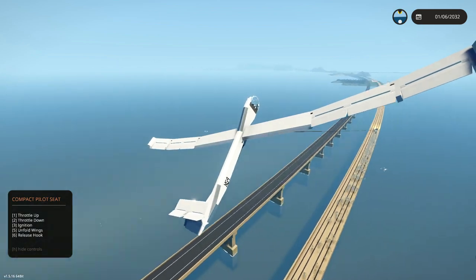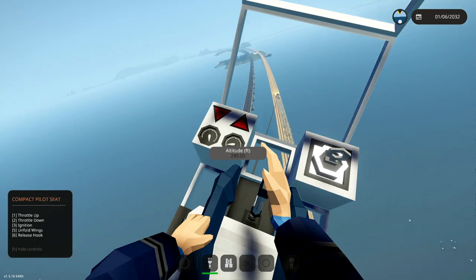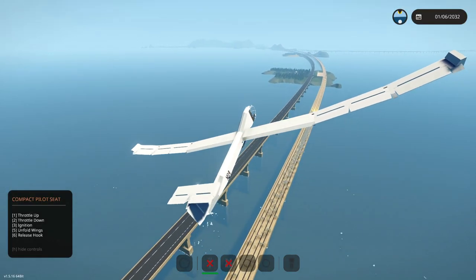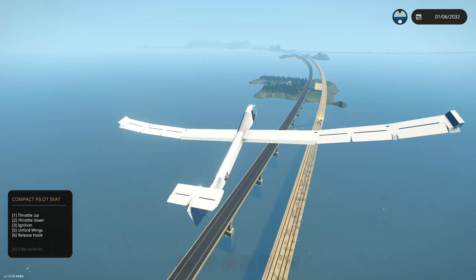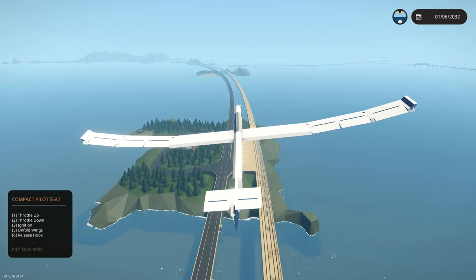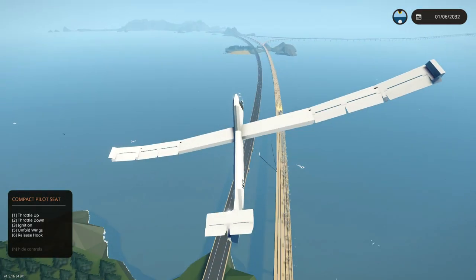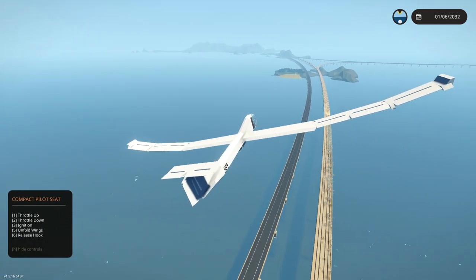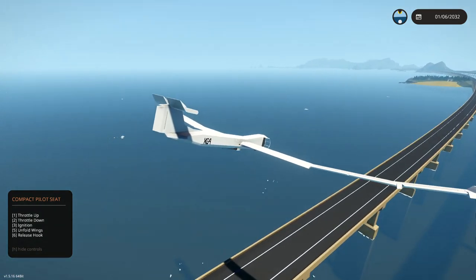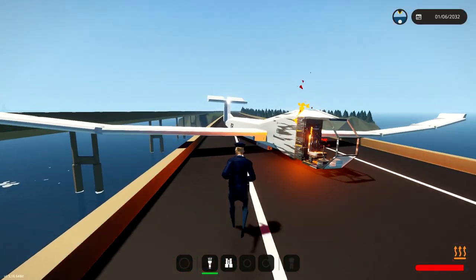I'll stop lining out. Let's try and get as high as we can. Our altitude is still going up. Yes. Okay, let it pull us a little bit more without doing anything. And then, as soon as it leaves this island, we're going to release the hook. And we'll see if we can glide to the next island. So here we go. 3, 2, 1, go. Okay. So we've released our hook. This is the gliding power of Stormworks. There we go. So that's how much it glides without actually being towed.